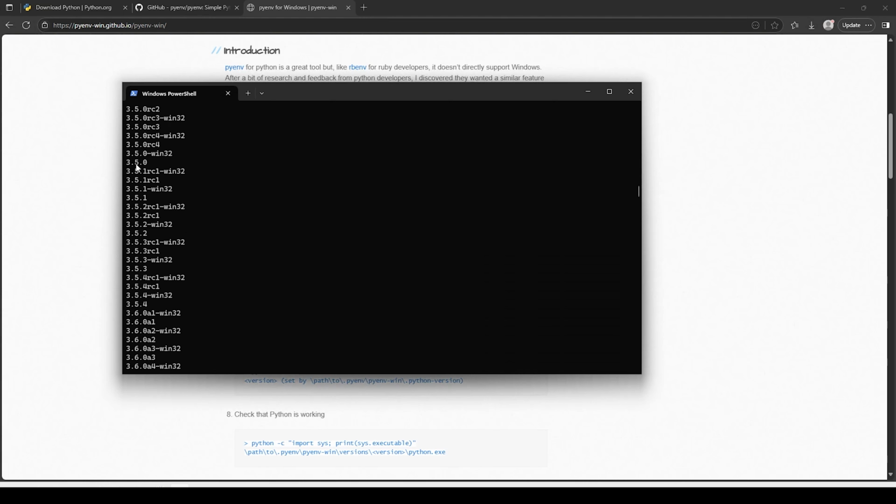But for now, let's pick one of our two versions and set it globally, so that when I run the Python command, it'll know that's the one to use. For right now, I'm going to pick the older of the two, 3.5.4, and say that's the global version of Python. So we'll say pyenv global 3.5.4, okay?